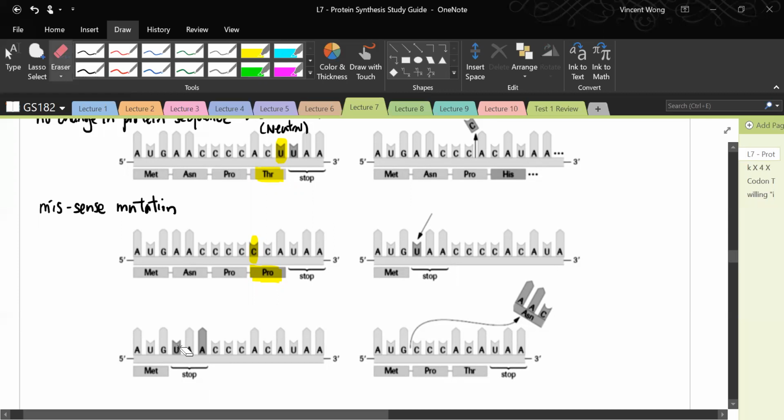If you introduce one prematurely, it will lead to termination of translation. So basically, you will not be making the protein. So this is called a nonsense mutation. You're going to create a shortened protein, or in this case, a truncated protein. We call it truncated.